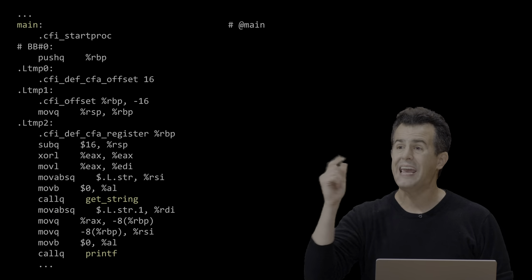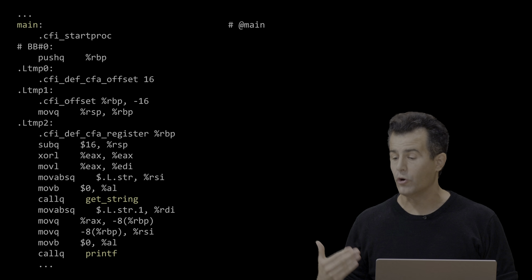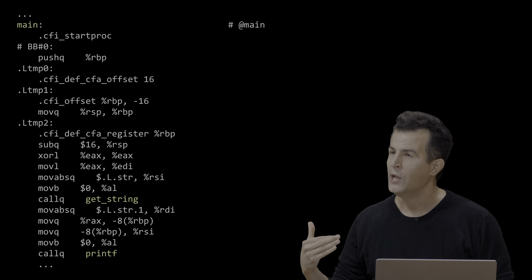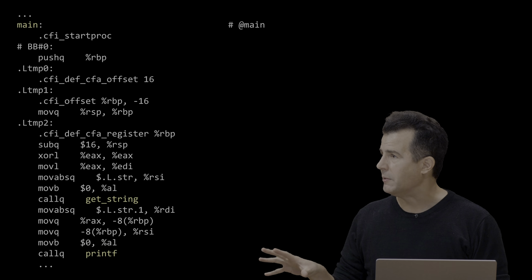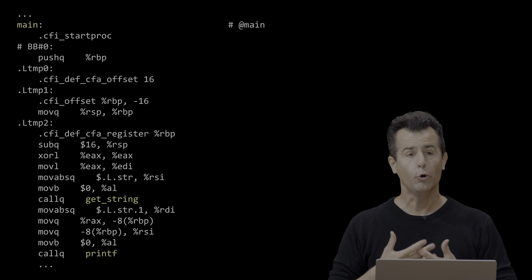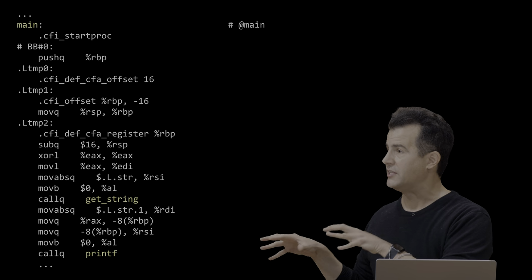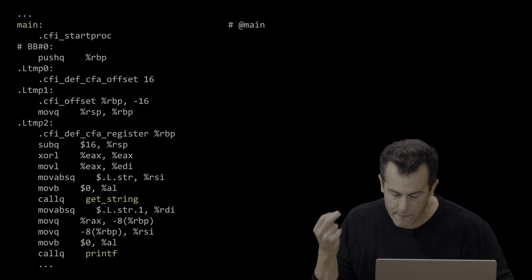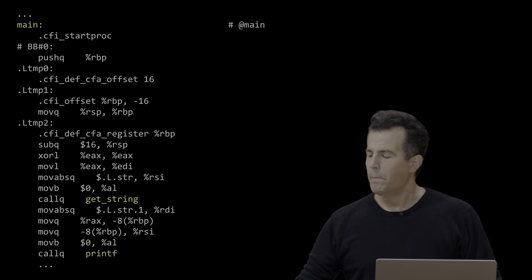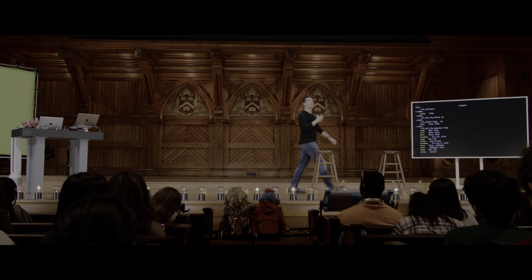There is mention of main at the top there in yellow. There is mention of getString toward the bottom. There is mention of printf down below. So this is just another programming language called assembly language that decades ago humans, myself included in school, did write code in. And absolutely, some people still write this code, especially since you can write very, very efficient code, but it's a lot more arcane. It's a lot less user-friendly.